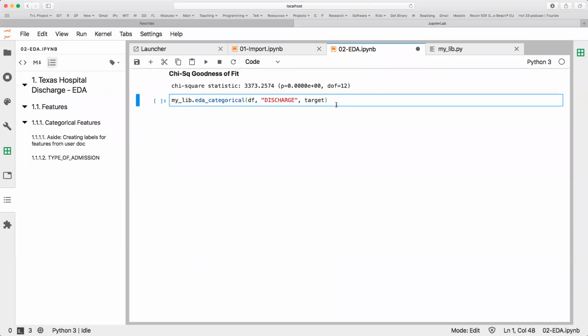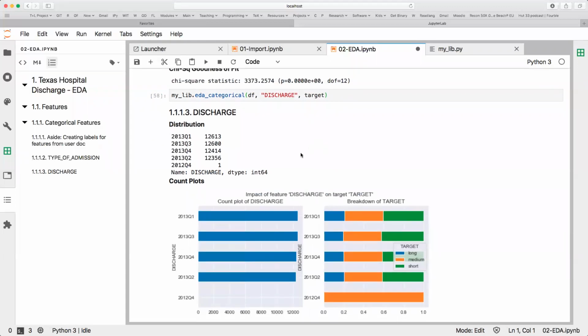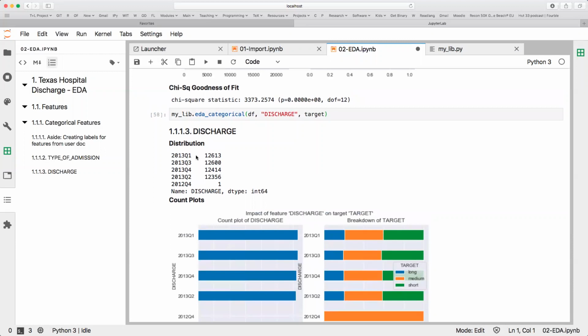I now have a function, so I can now use it on other features. So now using this, I get my breakdown on my categories, and I can see for discharge that it's very, very even, except there's some weird legacy patients from the previous quarter.